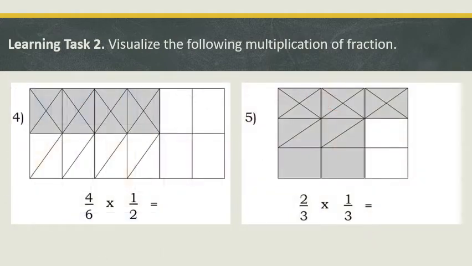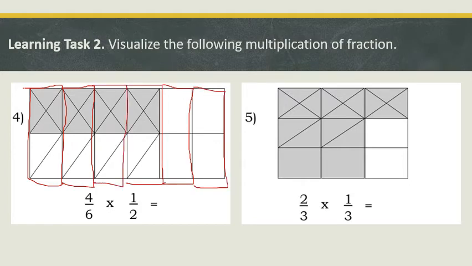Okay, number 4. So, paano naman to? So, fraction by fraction ng pagmumultiply. So, ito po, ang 4/6 po ay ito. So, 1, 2, 3, 4, 5, 6. Okay, so lagyan natin siya ng sulat. So, ito yung 1, 2. So, ito 6 na hati po siya. Okay, so yun po yung 4/6. So, ito po siya. Yung 1/2 naman, yung pahiga. So, 1/2 naman po yung pahiga natin.